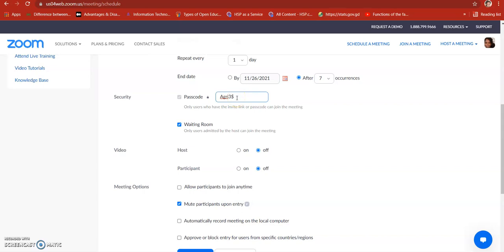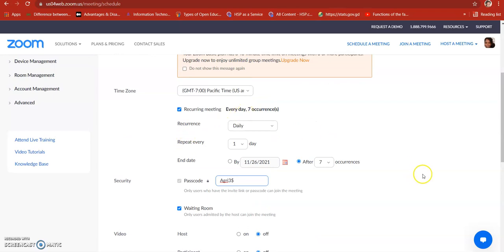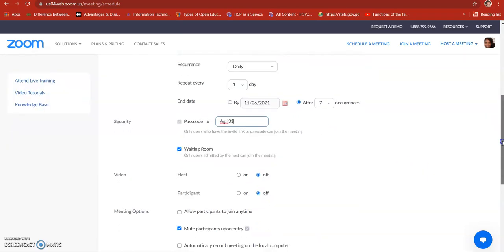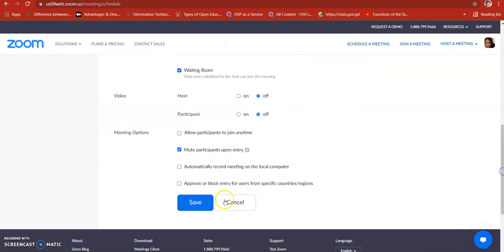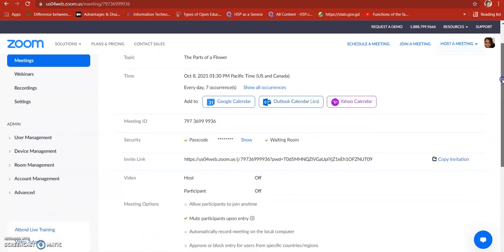So the students know every time they have the meeting that day, that is the passcode, because remember we already did a recurring meeting. So they don't have to always have a different code. So you do this and then you save. If you notice, our meeting is here. It's already scheduled.